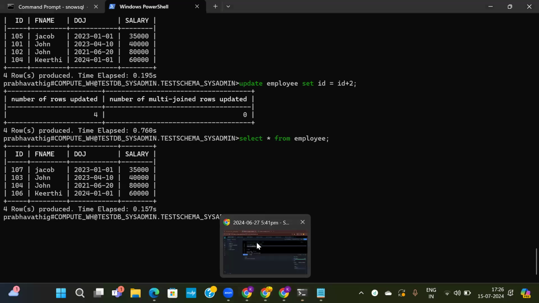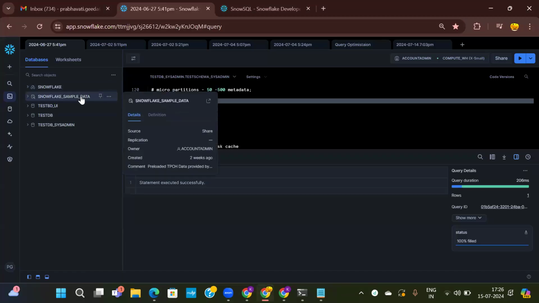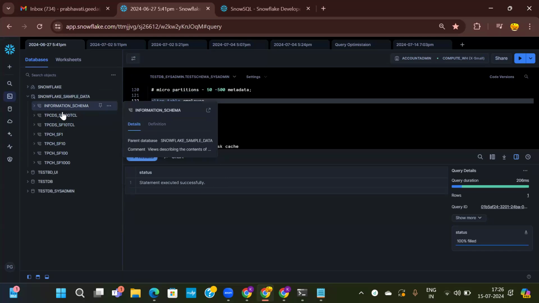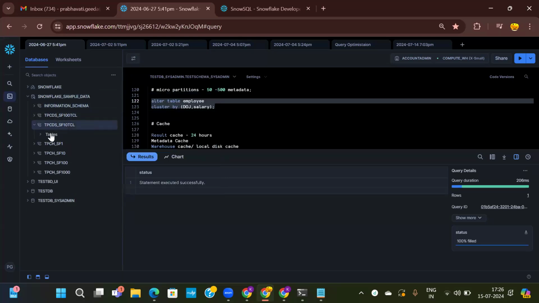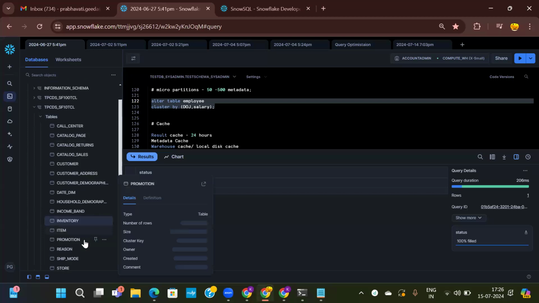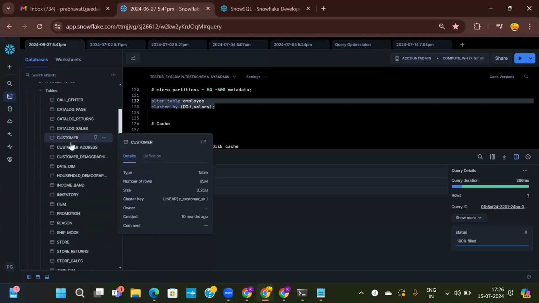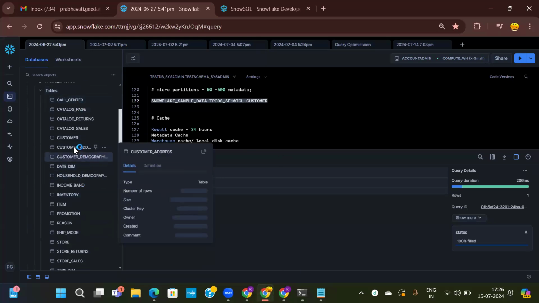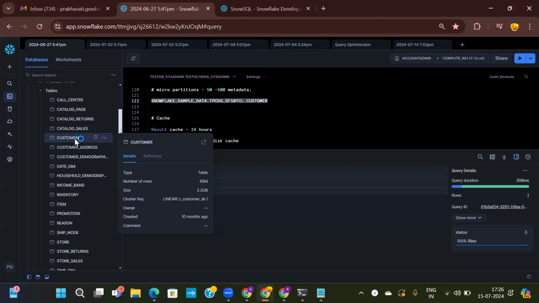Let us take some big table, Snowflake sample data. Customer table. How many rows does the customer table have? It has 65 million rows.